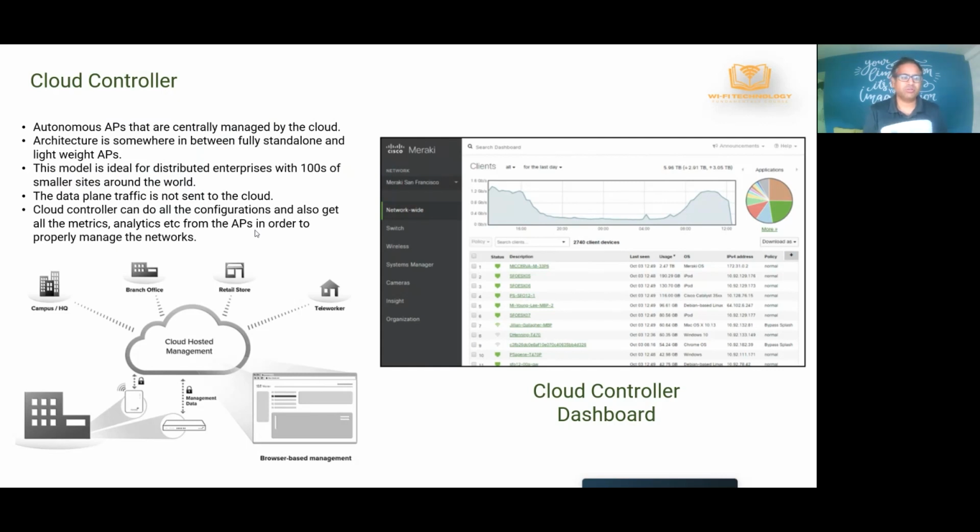So what happens is the amount of information that can be sent from the AP to the controller has to decrease substantially because it's going over the entire internet cloud, which means that a lot of the functionality has to be pushed back now to the access point. So now a controller-based AP is somewhere between a fully autonomous AP and a lightweight AP. A fully autonomous AP does all the AP functions. A lightweight AP does very few AP functions, and a cloud AP, a controller-based AP, is somewhere in the middle, right? It basically pushes some of the functionality back into the access point, and all the management functions now are pushed to the controller.